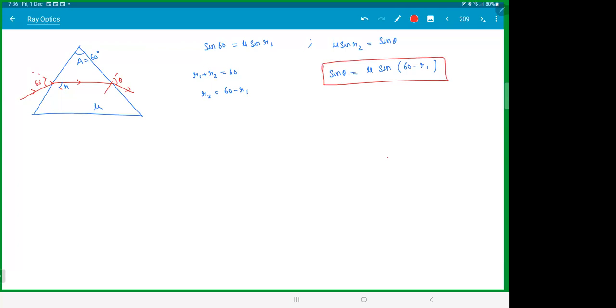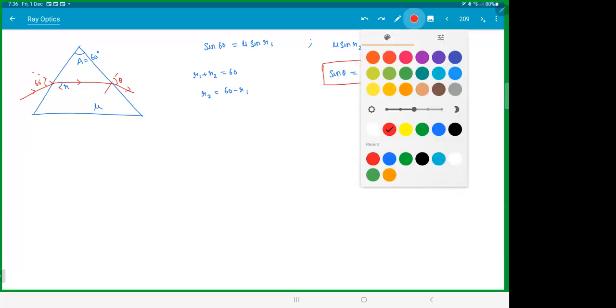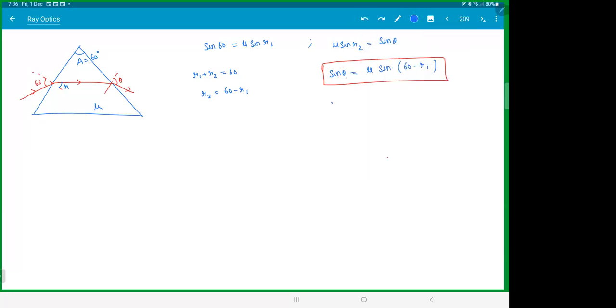So there, we are getting close to it. I got theta in terms of mu, but r1 is stuck. So we need to eliminate that. And we also know here sine r1 is sine 60 by mu. So if I differentiate this with respect to mu, this will be cos r1 dr1 by d mu. You will see why we need to differentiate, because we need to find d theta by d mu. So this dr1 by d mu will come somewhere. So we'll eliminate it before only.